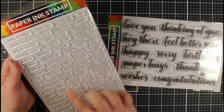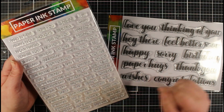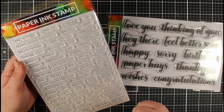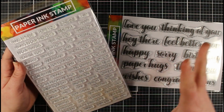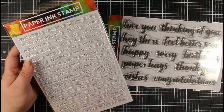And then again, you can add in then the relations. You can have something like happy birthday brother. You can have happy birthday great brother. You can have happy birthday stepbrother if you wanted to. So again, just so many different ways of using this and just building up really big sentiments if that's what you want. Or again, you can use some of these on their own. You can use them together.